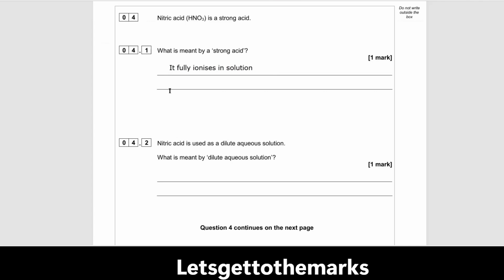Now I'm going to show you an equation to show what that means. That means if you have hydrochloric acid and you put it in solution, the old AQ, then it is going to split into hydrogen ions and chloride ions. There will be no HCl actually left. So if I had a glass of hydrochloric acid mixed with water, all of the hydrochloric acid will be split into hydrogen ions and chloride ions. There won't be any HCl joined together left. They all will be moving around each other like that. And so it fully ionizes, fully becomes ions. If it's a weak acid, it partially ionizes.